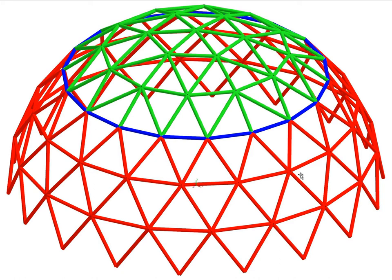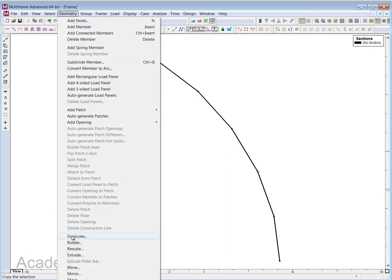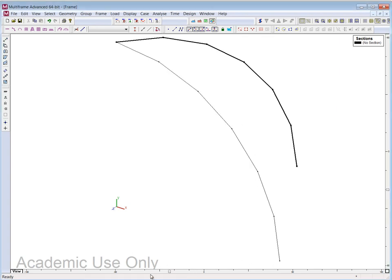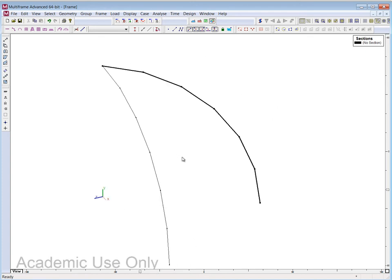So we're going to come back and we're trying to generate this thing, and we have 6 bands coming down, and the 3 top bands are going to be pi sector, and the 3 bands below that are going to be lamella. And so I'm going to go back to my multiframe file, and we said we have 6 part symmetry at the top. So in other words, to create one pi sector, I need to duplicate this 60 degrees around the vertical axis, which is the y-axis. So I'm going to duplicate, and I'm going to pick cylindrical, and for the theta about y, I'm going to pick 60 degrees, and I'm going to do it one time. And now I'm going to swing this around, and I'm going to hit control total so that I can see the whole thing in my window.